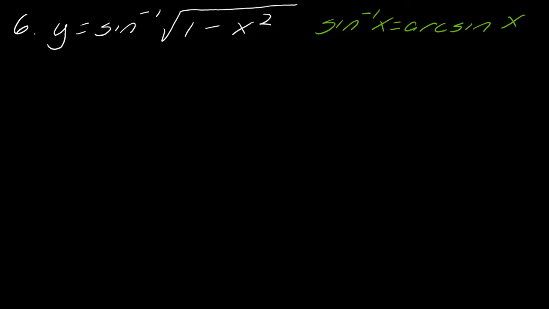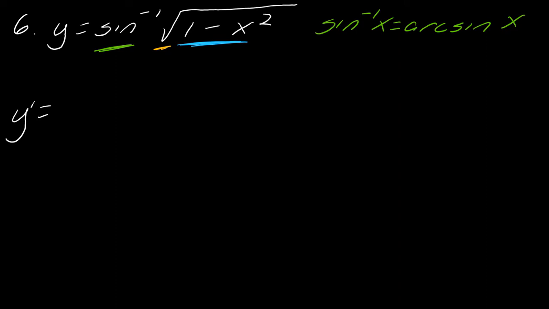Okay, so for our purposes then, I need the chain rule. So my outermost function is this inverse sine function. The next function in would be this square root function. And then the innermost function is going to be this 1 minus x squared. So now we can move on to party time here and start taking the derivative.